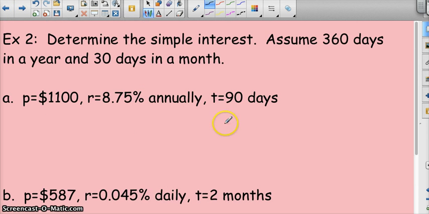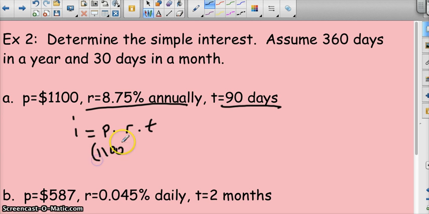But we can make them a little more complicated. Here's how we do. We make it so that the actual rate doesn't match the actual time. This really messes things up. It really does, okay? Now, let's talk about how we're going to do this. First thing we're going to do, I equals P times R times T. I'm going to insert the principal. We're still going to convert the rate to a decimal. Move it back 2 spots, insert zeros wherever necessary.